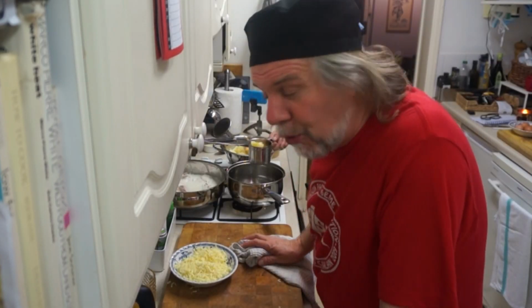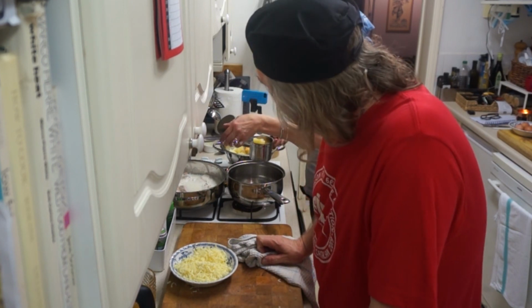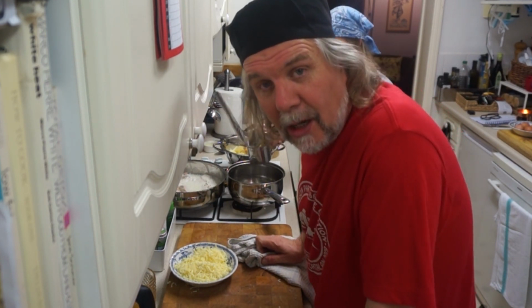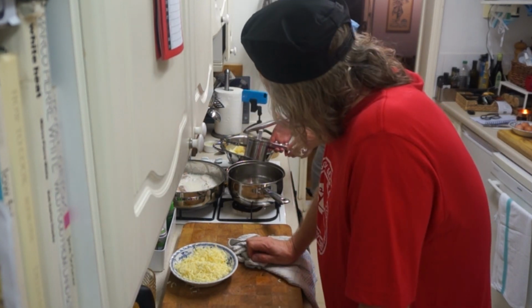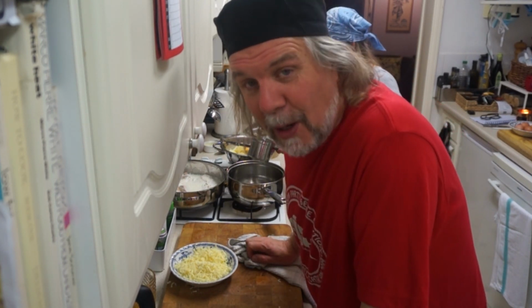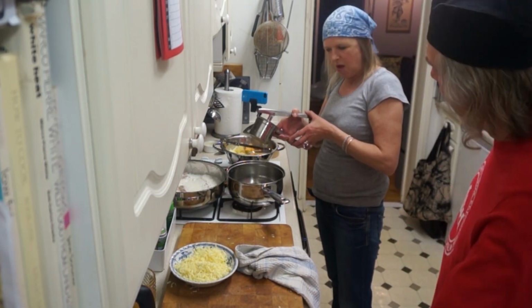Okay, so the potatoes are drained. The eggs are cooling over there in a bowl. So it's time to make your mashed potato to go on top of your marooned in marine pie. That's hard to say on a Friday night after a couple of beers. Now, you all know how to make mashed potatoes, really, but we're going to show you how we do it anyway. We got one of these things, haven't we, Annie?